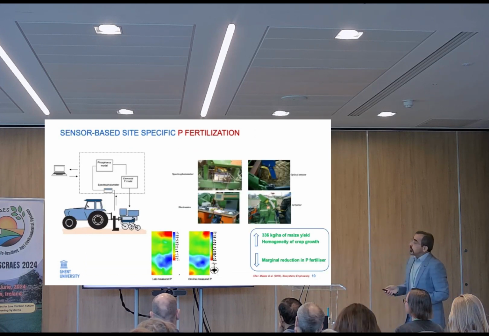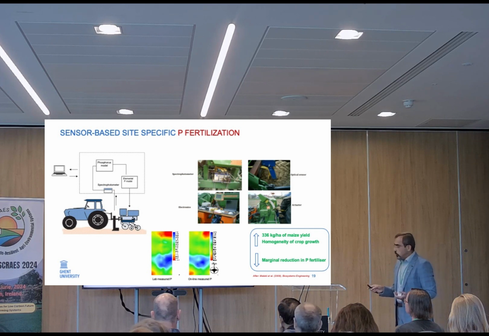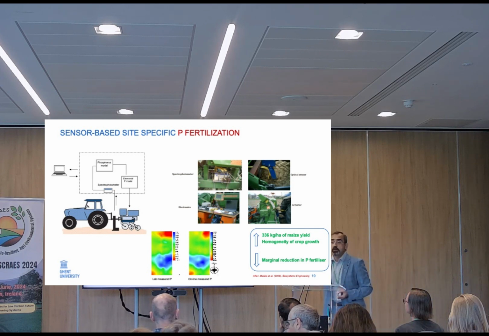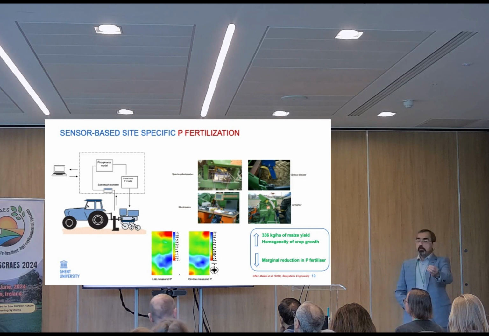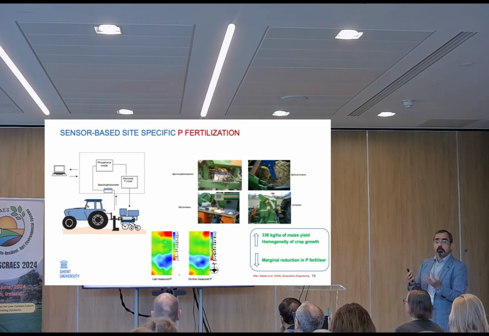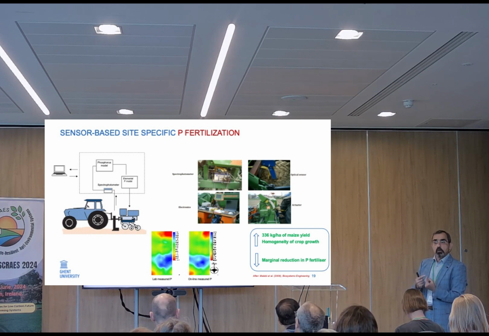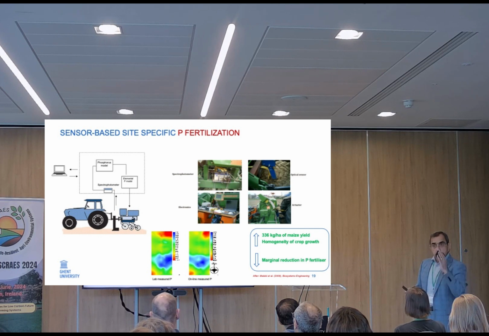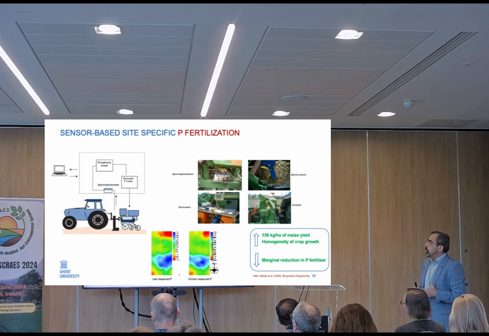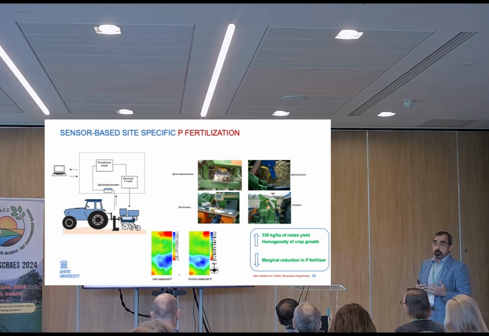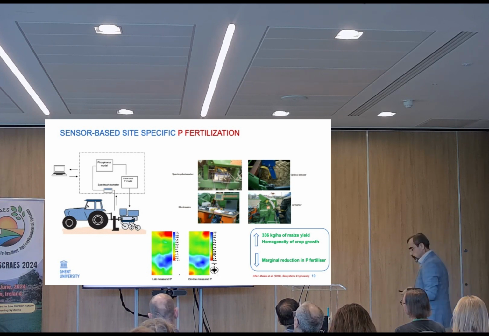All right, so we have also done a more advanced technology. We have put the sensor in front of a maize planter. So we measure phosphorus in advance, and at the back of it, there is a maize planter from Amazone, which can, in real time, control the amount of phosphorus fertilizer to be put beside the seeds. That was done in a fully automated way, sensing, modeling, and control in one pass, very fast. At that time, in 2008, we only saw an increase in maize yield of 336 kilograms per hectare, but we did not see any difference in the phosphorus applied by the farmer.